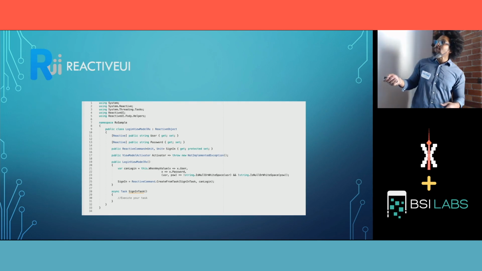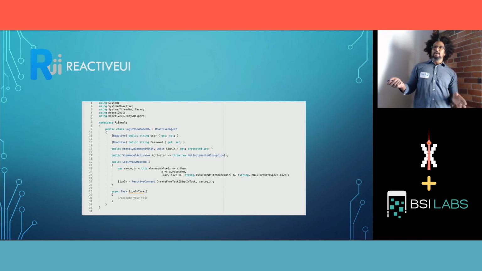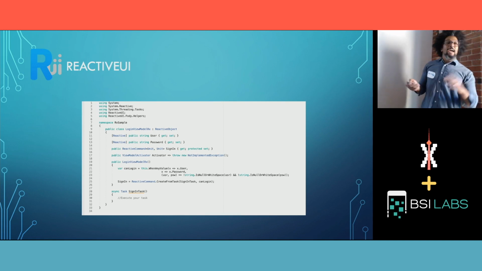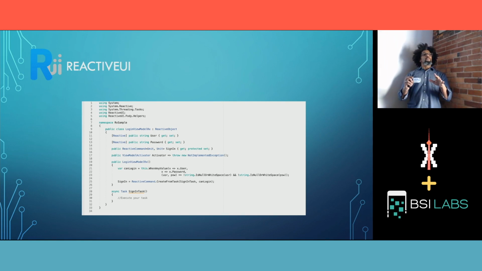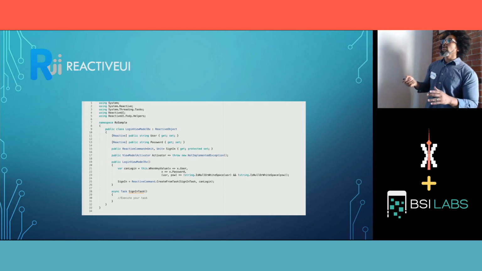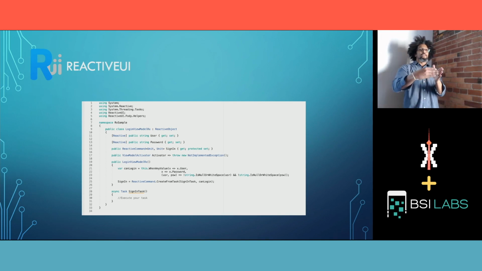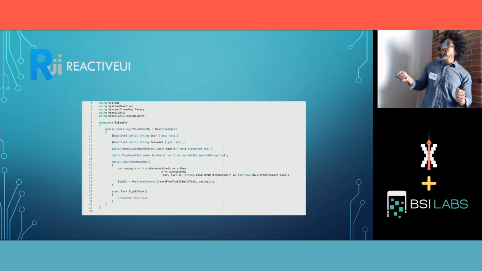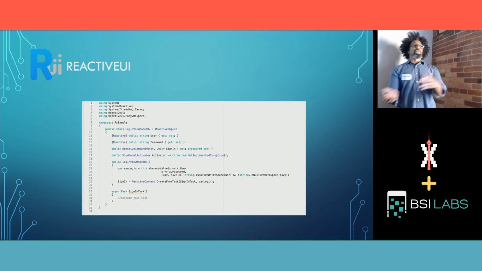This is the reactive way of doing the same. Basically, what this is saying is that WhenAnyValue is one of the best keywords in ReactiveUI. It tells that when any value of user or password, you pass all the properties that you want to be subscribed to, changes, it will perform this validation. And this validation will return either true or false.